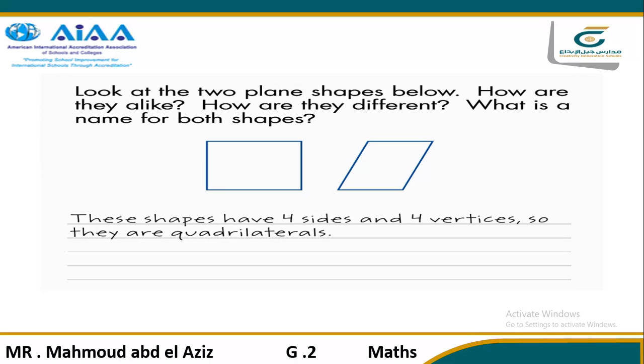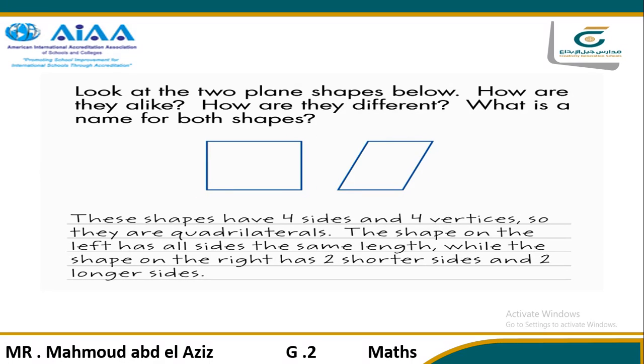Some students may observe that the shape on the left has all sides the same length, while the shape on the right has two shorter sides and two longer sides. They may also observe that the shape on the left has square corners, but the shape on the right does not. Listen and look for other students who include how the shapes are different in their answer. These students are prepared for the remainder of the lesson, in which they will describe polygons by their number of sides and angles, and learn that square corners are right angles.